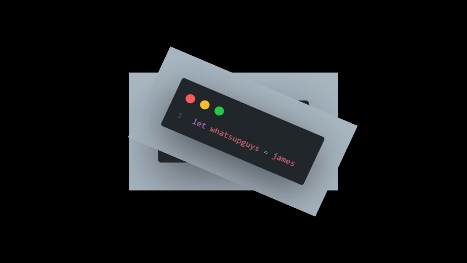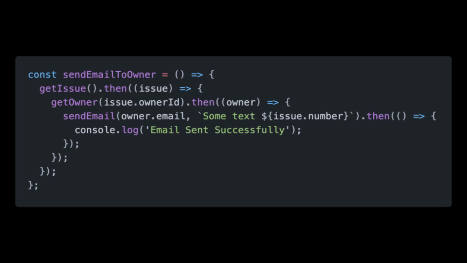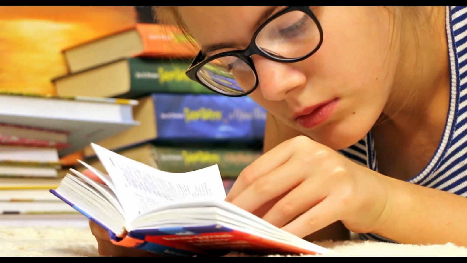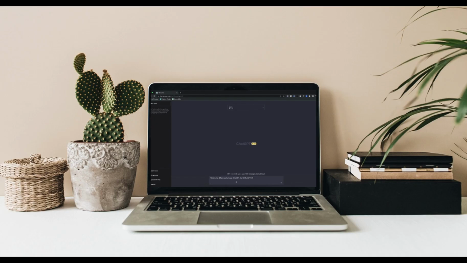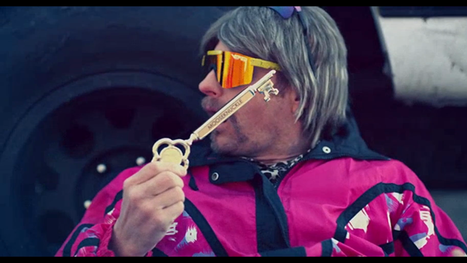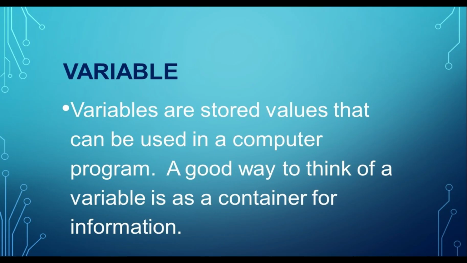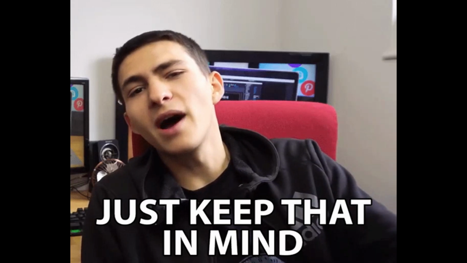Good naming conventions can make or break your code's readability and maintainability. Code is often written once but read multiple times, whether by other developers, your future self, or even automated tools. Clear and descriptive names are key to making sure your code is understandable and easy to work with. When naming variables, functions, classes, and more, there are a few key things to keep in mind.